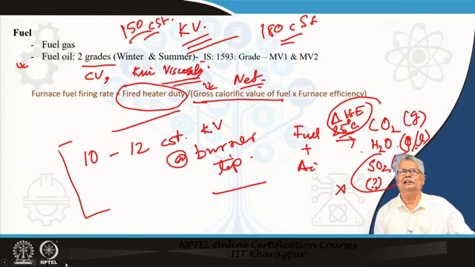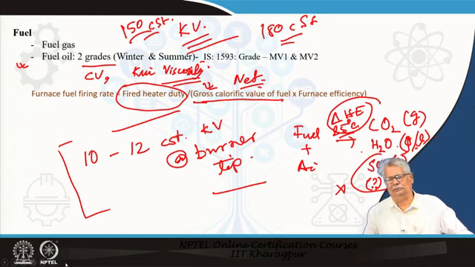In fact, fuel gas is a very clean fuel, and it is used wherever you are required to heat something where there is a chance of contact between your combustion system and the process. An example of this is the glass furnaces. You use fuel gas, and this fuel gas could be from coal gas or producer gas, or it could also be natural gas. It could also be LPG, which is vaporized and used as fuel.